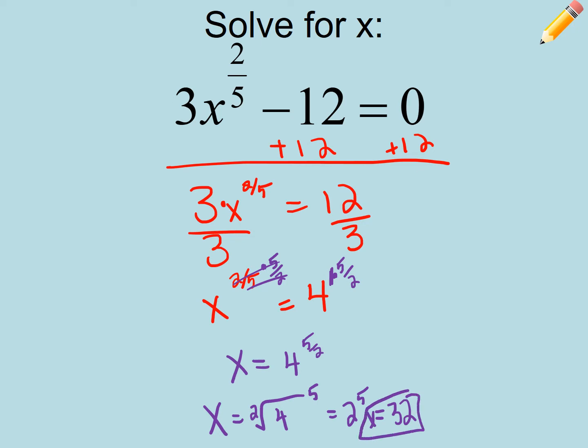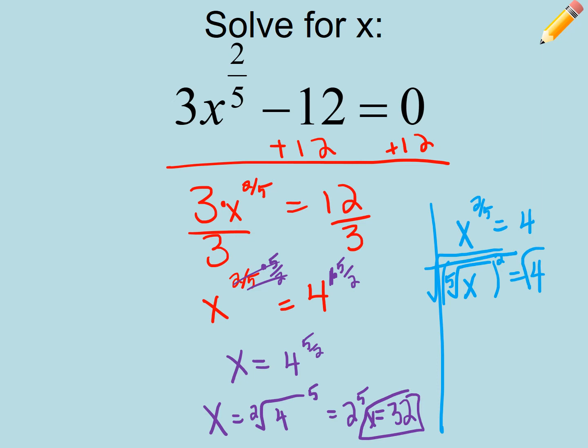Or another way that you can think about it: when you get to the step of x to the 2/5 is equal to 4, you can rewrite x as a radical, like we've done before. So the 5th root of x, all getting squared, is equal to 4. But we don't just have a radical that we have to solve for, we have a radical and an exponent. So you have to get rid of that squared power. So we're going to have to square root it on both sides. Then you have the 5th root of x is equal to the square root of 4, which is 2. And then you're going to have to get rid of that 5th root by raising it to the 5th power on both sides. So that's going to cancel, leaving you with x is equal to 32.